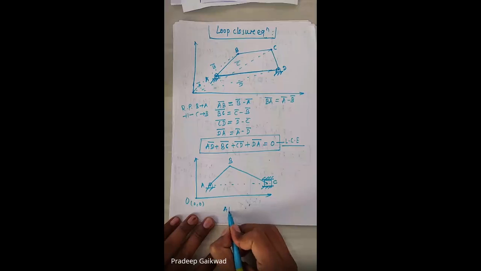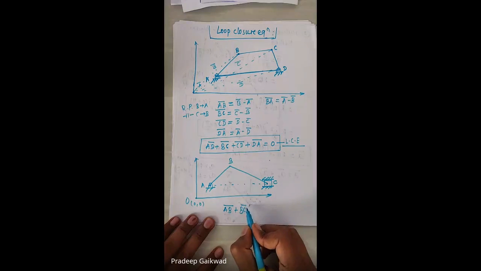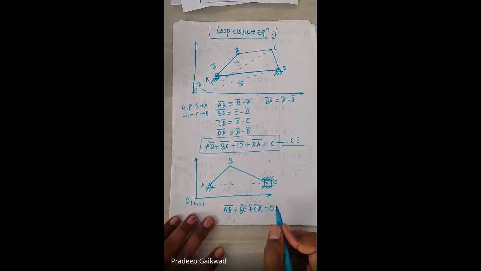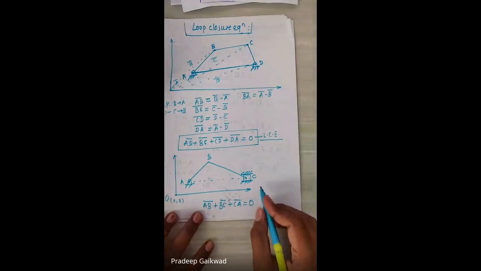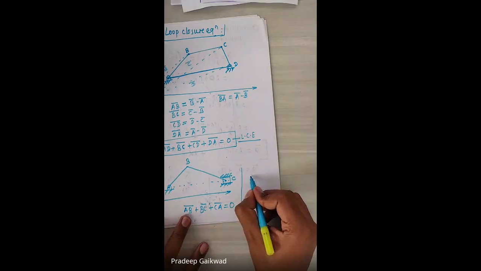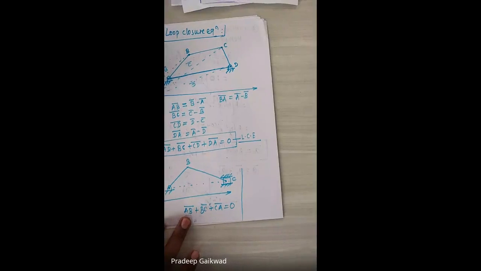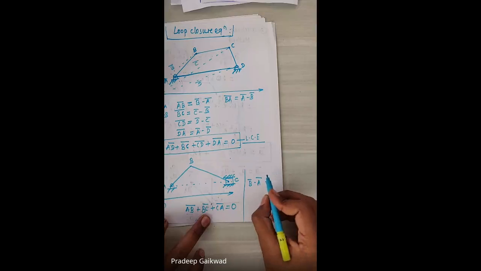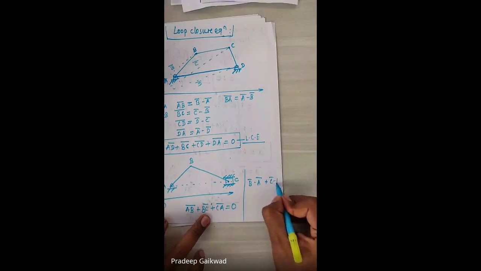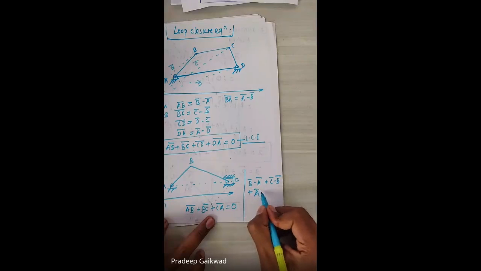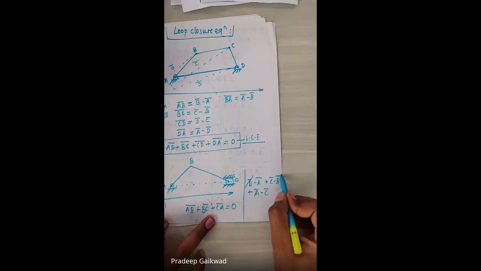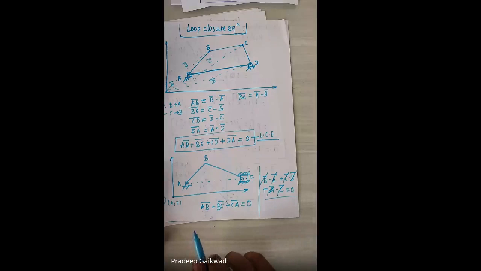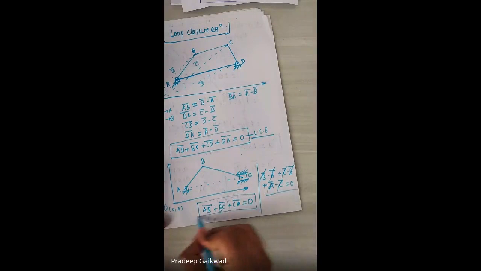So I'm writing here vector AB plus vector BC plus vector CA is equal to 0. You can verify whether it is 0 or not. Let's try here. What is my first one? AB. What is AB, please? How to write vector AB? B minus A. So it is B bar minus A bar. Now plus vector BC. How do I write BC? C bar minus B bar. Plus CA, that is A bar minus C bar. Now check it: plus, minus, plus, minus. It must be equal to 0. So if you take it in order, it must be equal to 0. Likewise, you can apply a loop closure equation. That is your first step in kinematic analysis by complex algebra.